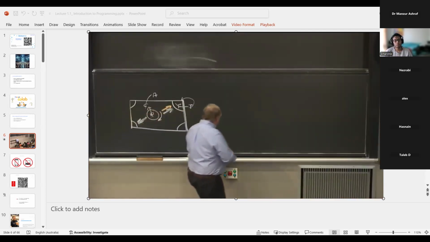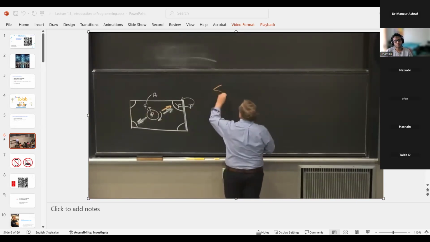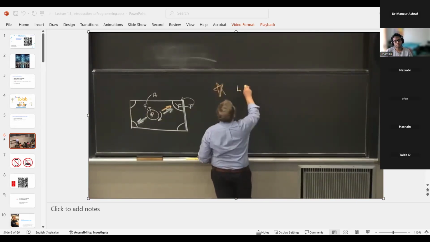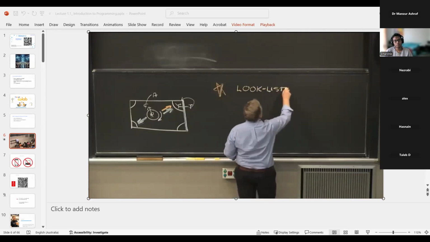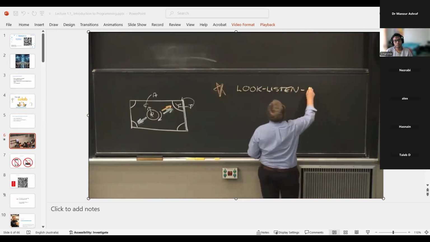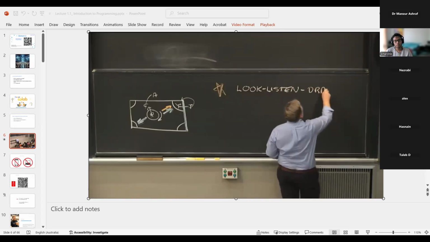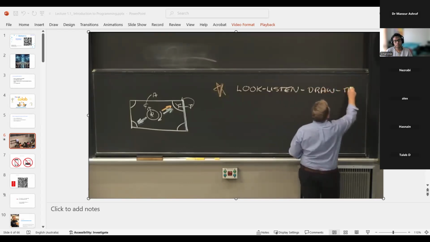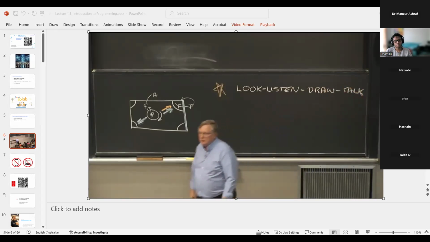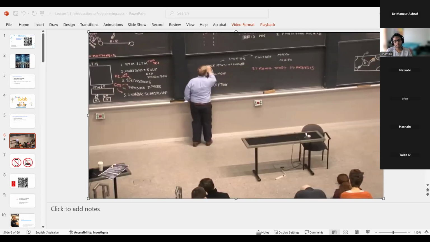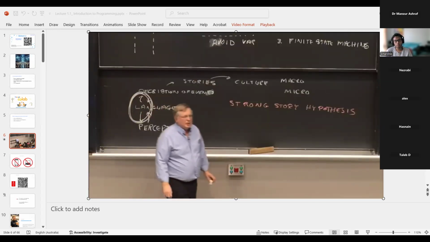So that brings us to the two gold star ideas of the day. One is, if you want to make yourself smarter, you want to do those things. Look, listen, draw, and talk. Because those are the particular mechanisms that surround this area down in here, which is the center of what we do, which is the center of our thinking.